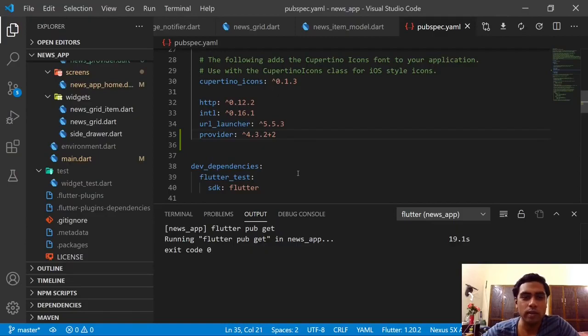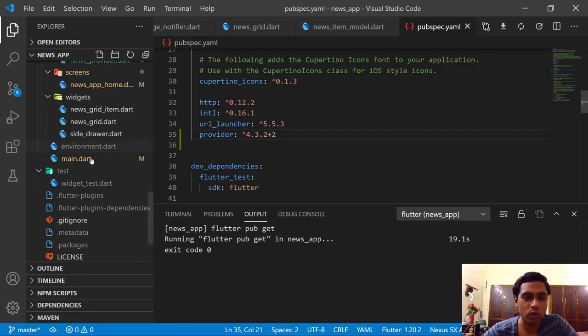First, we need to actually create an instance of the provider in our widget tree. The rule of thumb is to place the provider instance above the widget that is in need of some data that it can get from that instance. So we'll place the provider at the root of the widget tree so that all the descendants can easily access whatever data they need from the news provider that we created.